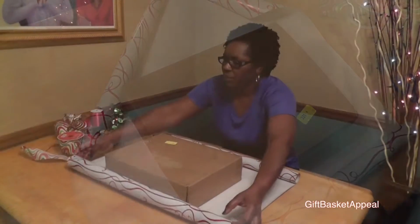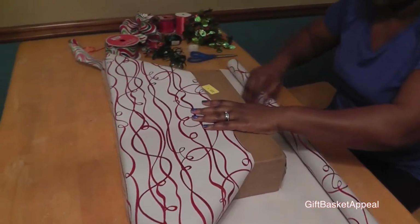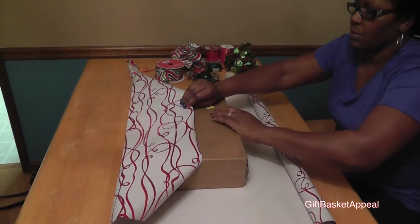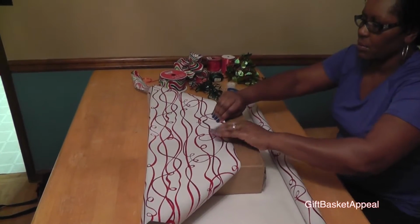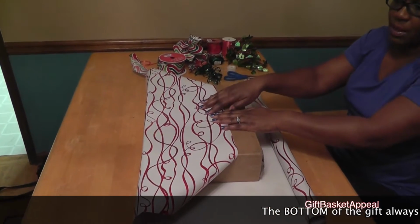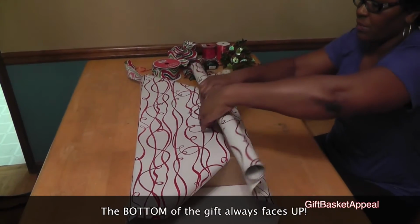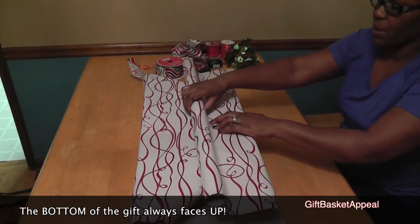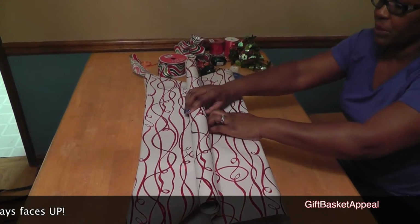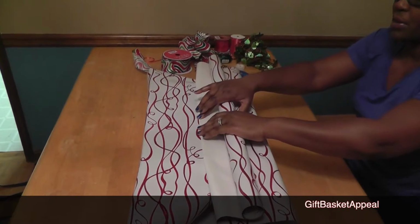You want to make sure your gift wrap at least comes about 3/4 across the bottom of the box. Don't forget the bottom part is facing up. So this is the bottom. And then you want to have the other part of the gift wrap paper overlap that part. So I'm just measuring it off for right now, and I'm just making a little crease right here so I know where to cut.